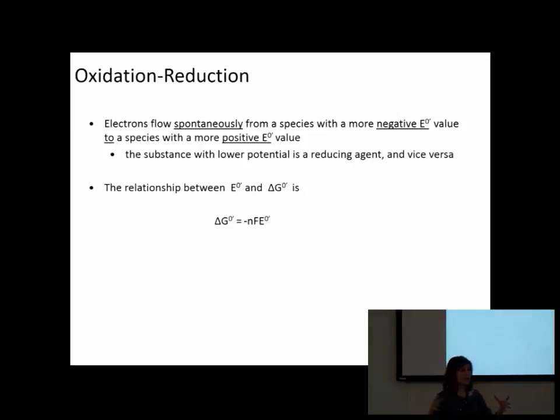So what they've done is these complexes are just globs of proteins and enzymes. They're just globs. So what some poor graduate student did is they took the glob and separated out what was in the glob. And then they said, okay, we have these 5 things in this glob, this complex. How do I know where the electrons are going? They're using standard reduction potentials to predict where the electrons are going. Isn't that awesome? That something that you learned in general chemistry has a real application.